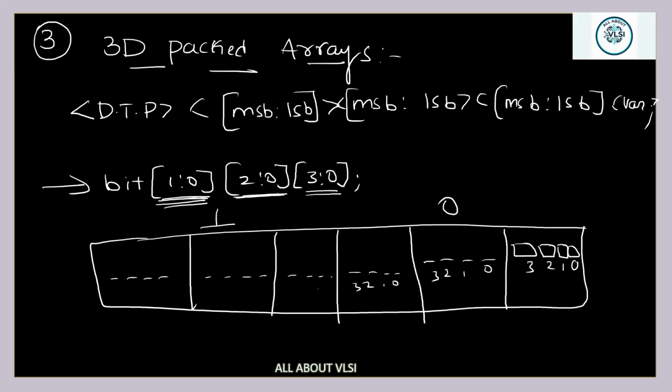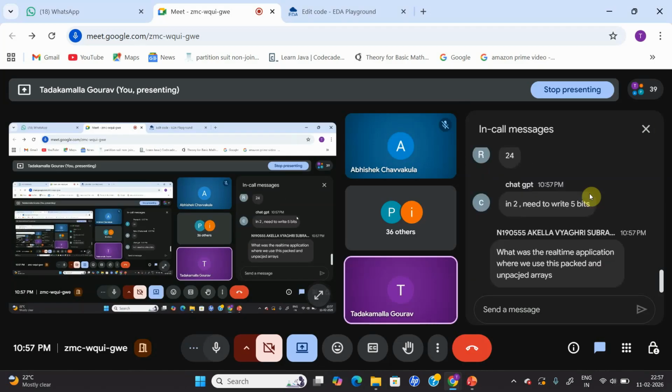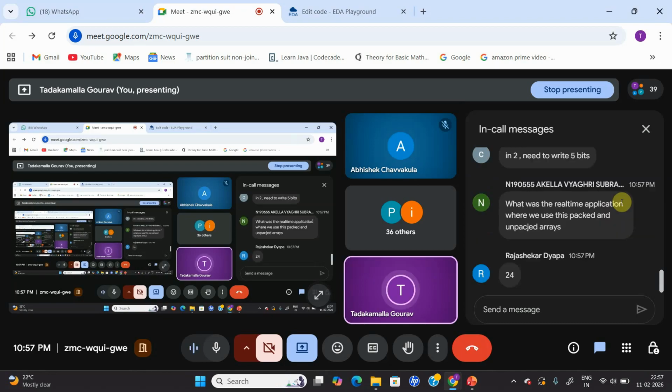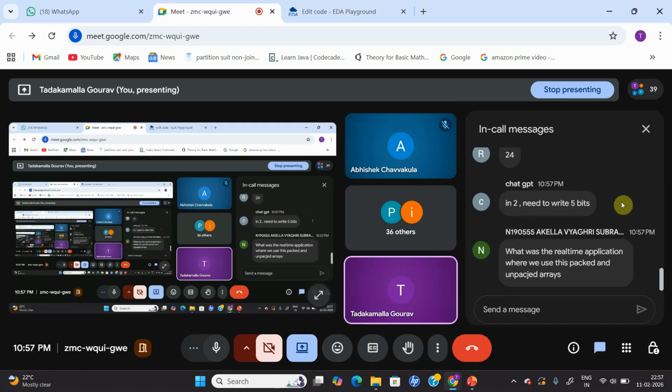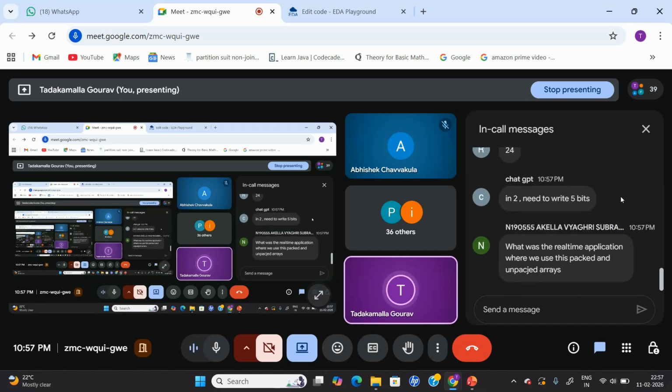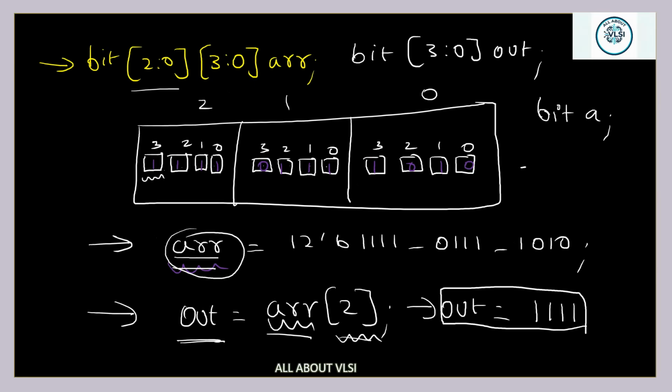What is the total number of bits you can store in this? Yes, we will come to that application also. No, we cannot have that like that.